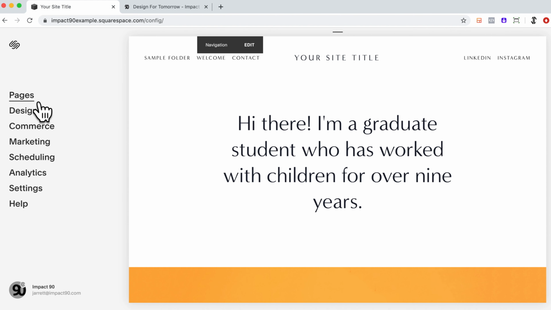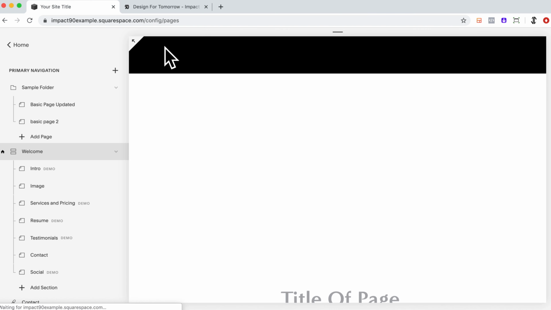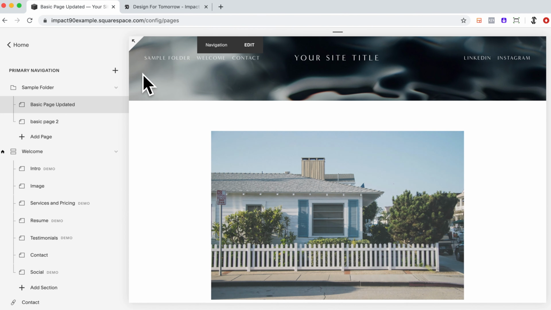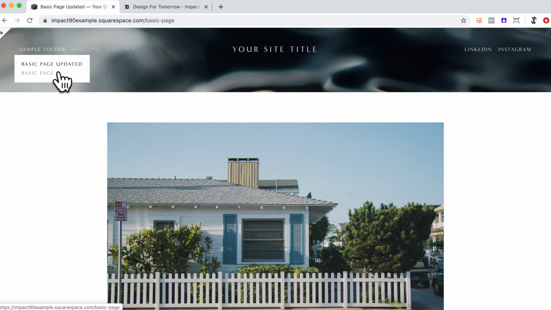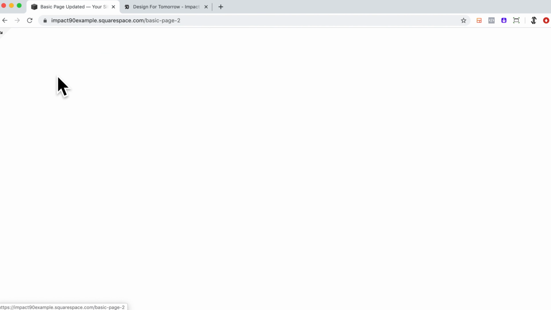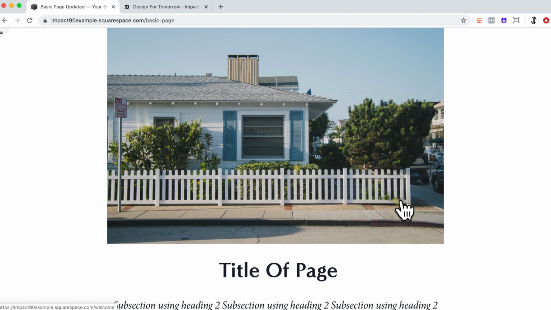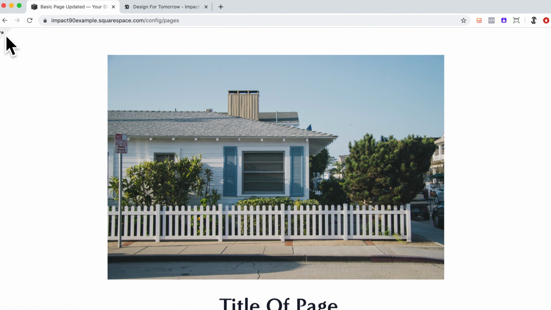So to get back to our pages, we can either go here and do basic page, or we can hit sample and the sample folder. That's a good example. If you just click the sample folder, it's going to take you to the top page in that folder. Same thing if you go to sample and then you hit basic page updated, it would also take you here. We could go to basic page 2 just to give us a little variety. There's nothing there. It's a blank page. We'll go to basic page updated. Here we are. There's the photo. Drops in, and this is a pretty basic look at what you can do with the photo.